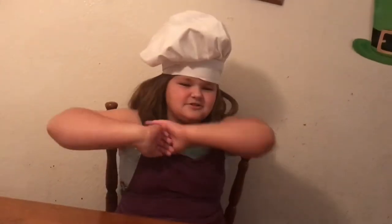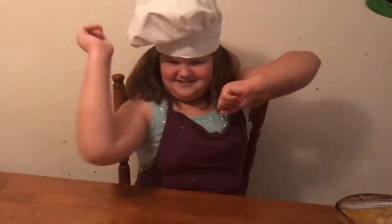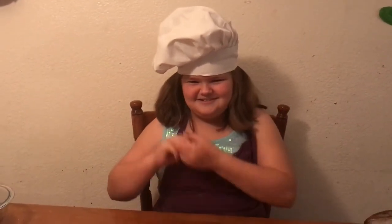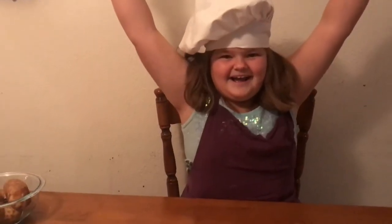I skirted my chicken off to the side — that's over with. Next we're going to do baked potatoes, which I've never made before, so this is going to be fun and my mom's going to have to tell me each and every thing to do. Okay, bring your potatoes over. Here's your foil.